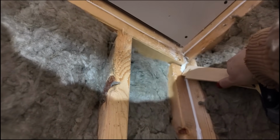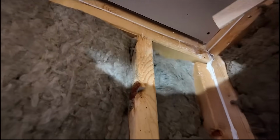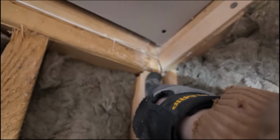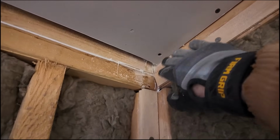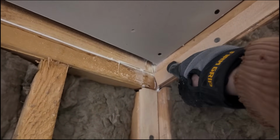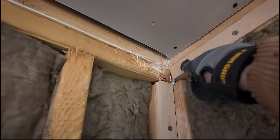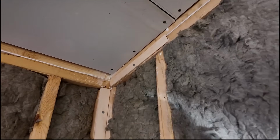This one is actually sticking out further than the top plate, probably by one shim. Probably one shim would fit right in there. Now this is flush to this, and it's going to taper down. And the same thing right here. So we're going to make sure to put a screw right here and not up there, not down here. This is about the area you would screw anyway for drywall. So that'd be a good spot for it. And this is just a placeholder, just to make sure everything's squared away.